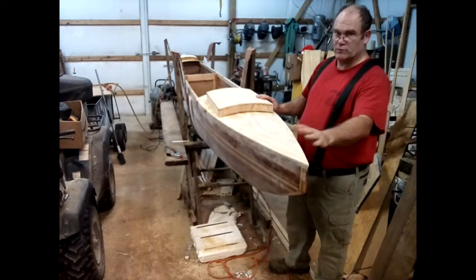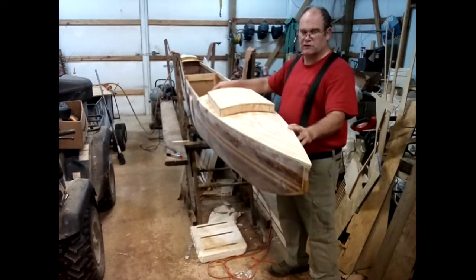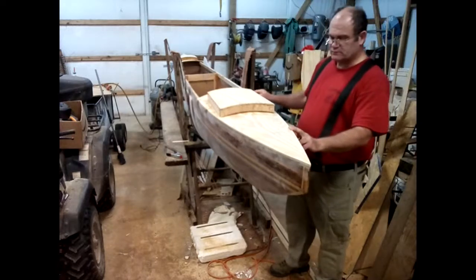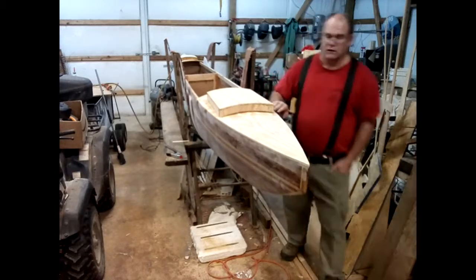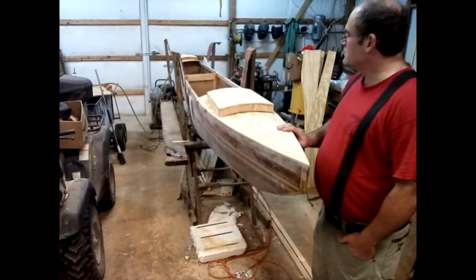Of course, before I put the tape on, I'm going to sand this down, trim this up a little bit, probably match this curve here on the back here, and get this all smooth and rounded and everything. But anyway, I'm going to get started on this. I'll sand it and all that. Should be fun. Come along.